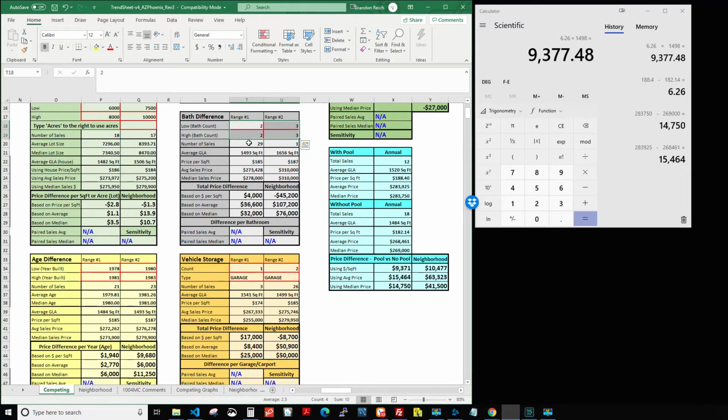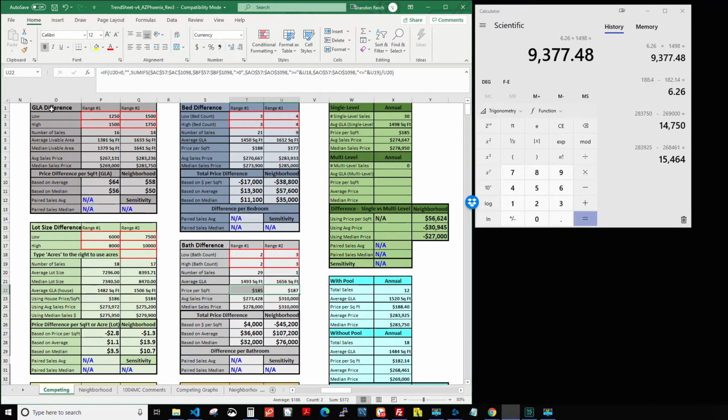Due to those 2 factors, these being so far different and this being 1, and then on top of that, these numbers being so far different, makes me think these numbers are not reliable, and I probably don't want to place much weight, if any, on the group data method when it comes to deriving a full bath adjustment. If I did want to, though, again, it's pretty straightforward. Average price minus average price, or median price minus median price, or the price per square foot method we talked about. Okay, now let's get into another method, which will be GLA.